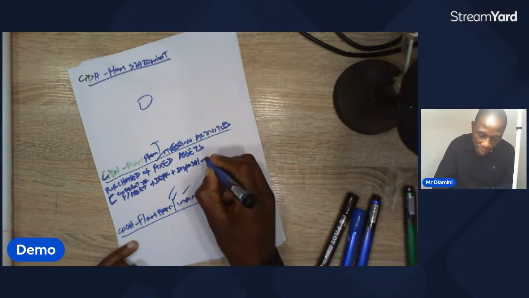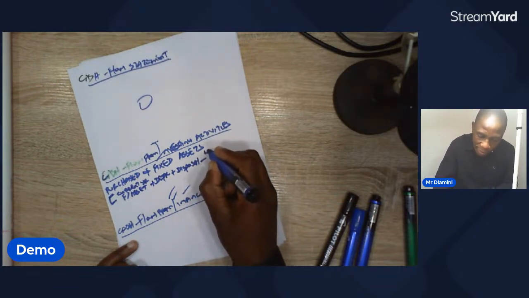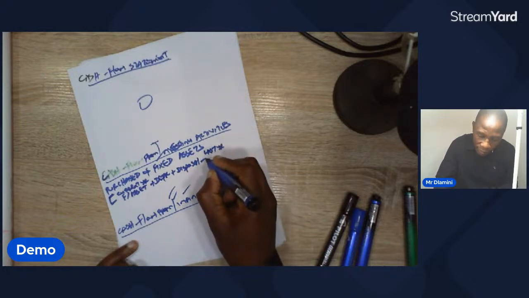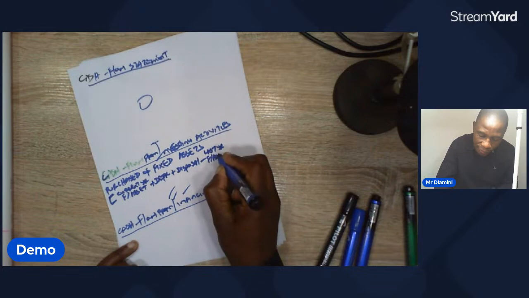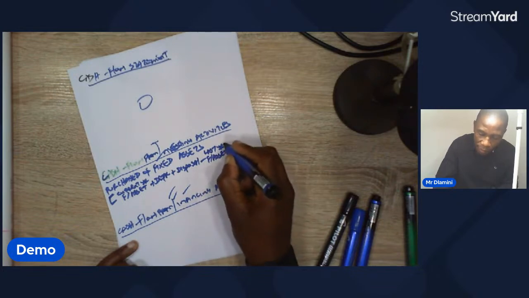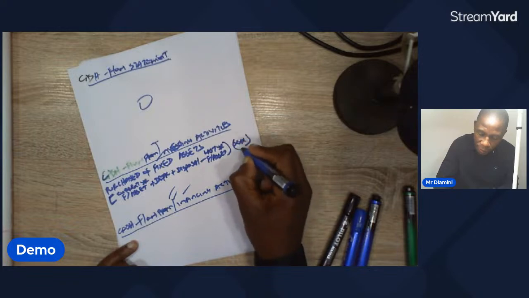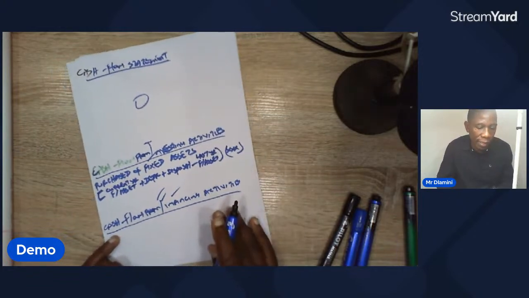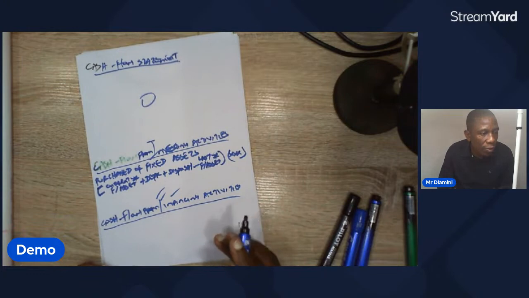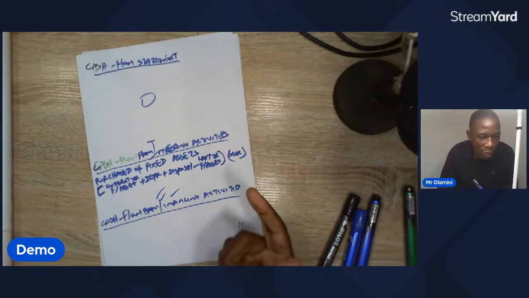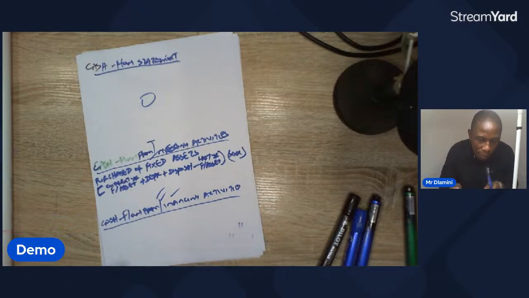Then minus last year's fixed asset amount, and you get this figure here. This figure will be in brackets, because remember in cash flow in grade 12, we are checking the inflow and the outflow of cash. If money goes out, we put it in brackets. If money comes in, it's an inflow, a positive.